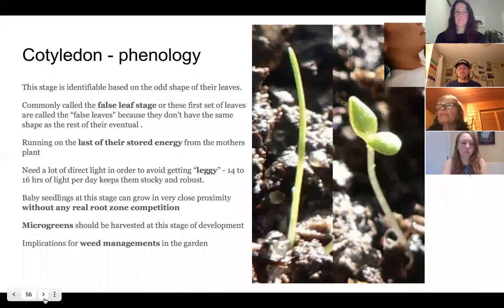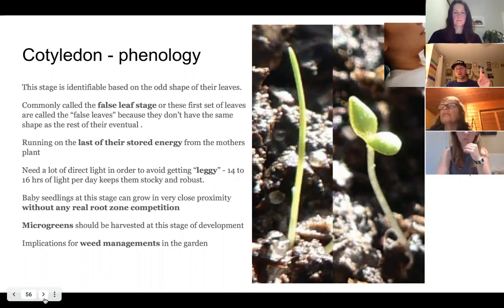And so leeks, I actually give them very little light when they're at this stage, or not a little light, but I don't give them any extra. And I want them to get really tall because the part of the leek that people cook with is the white blanched part. And so if I let them get leggy, then when I transplant them, I can pile some soil up higher on them and I can start that blanching of that shank. So there are examples of that where you don't have to do it.